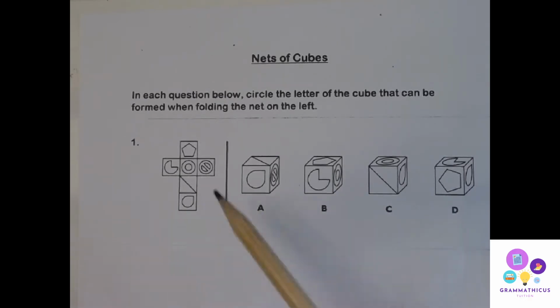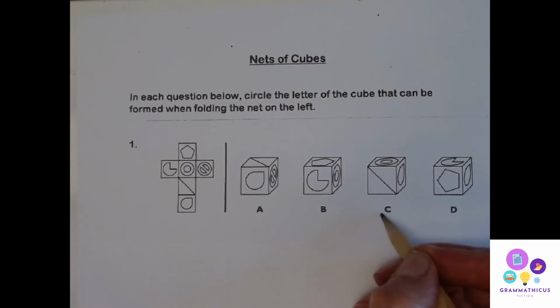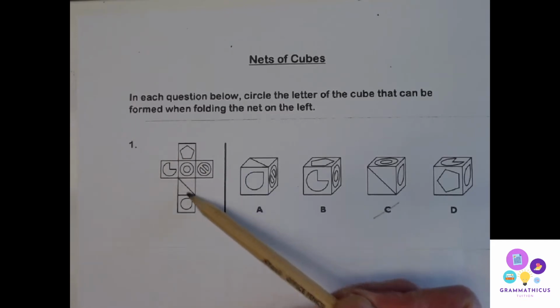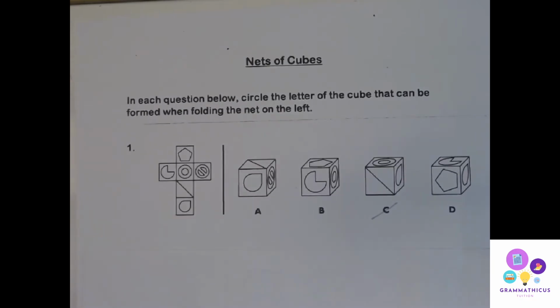Okay, let's do that to start with. So if we look at the lemon shape here, we can see that the opposite face to that would be the donut. So we need to have a little look over here and see if we've got one with a lemon and the donut on. I can see I've got that as letter C, so I can discount that. Let me have a little look and see if I've got the pentagon and the line. No, I haven't got the pentagon and the line. And what about the three-quarter circle and the circle with a diagonal across it? No, I haven't got that one either.